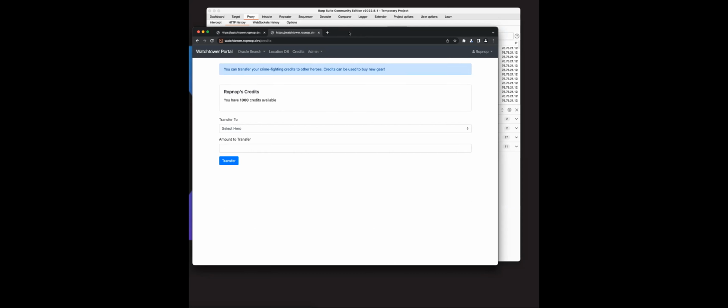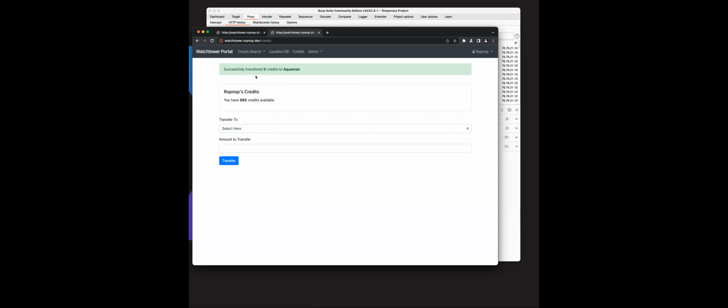All right, the last one that I will cover is the credits tab. So there, as you log in, it looks like you have 1,000 credits available, and you can transfer them to other heroes. So we can select Aquaman and give him 5 credits. And if we hit transfer, we successfully transfer 5 credits to Aquaman, and we have 995 credits remaining. And yeah, looks like someone has 1 million credits already. So awesome, you found another vulnerability. This thing's littered with them. So there's even more than I'm talking about. And this site is up all the time. So after the class, you could just bookmark this and keep playing around with it.